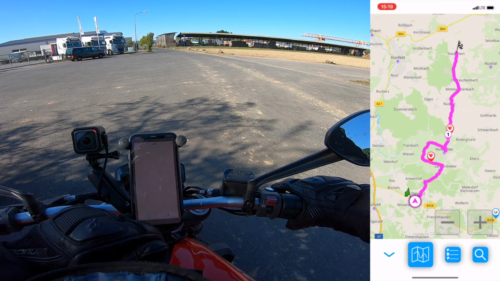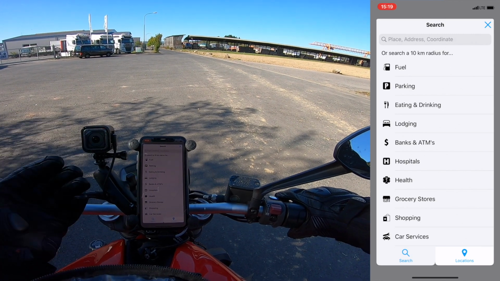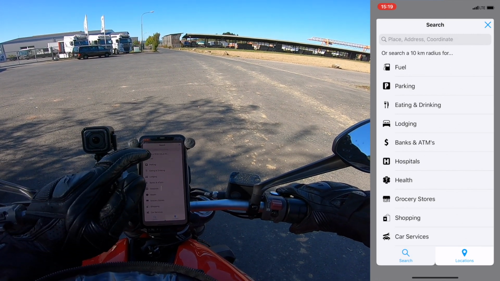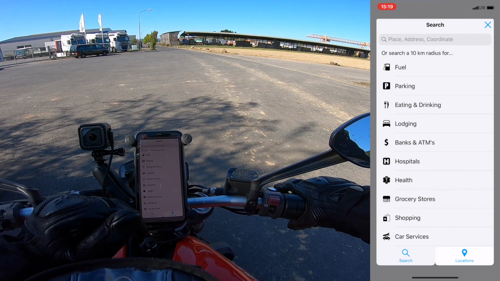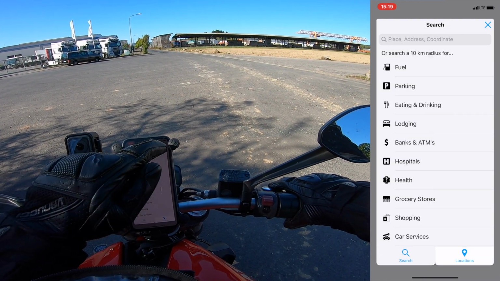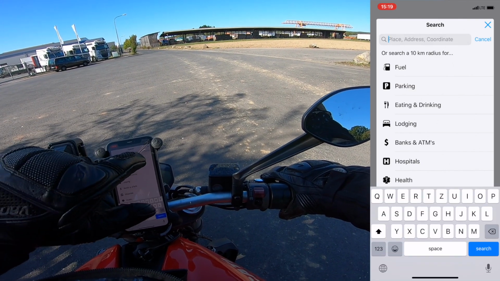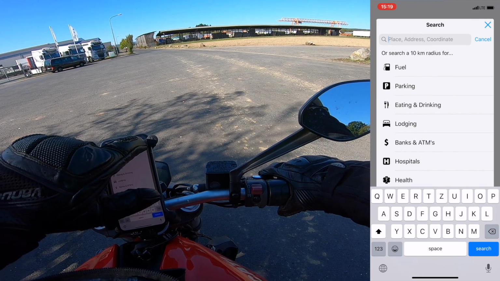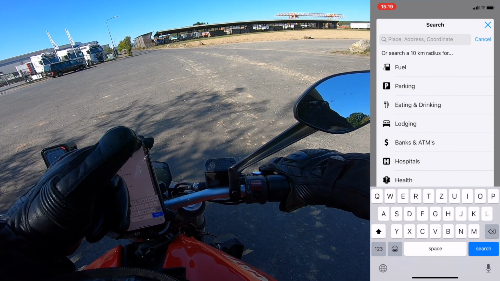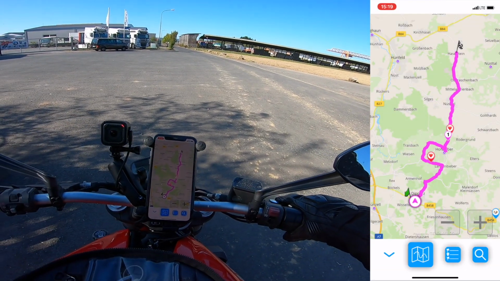And you have the search item where you can search for additional stops that you want to add to your route. You can do a regular search or this POI search, and you can also use your stored locations for this one. Yes, this one is quite hard to reach with the gloves. I don't know why. There it is.